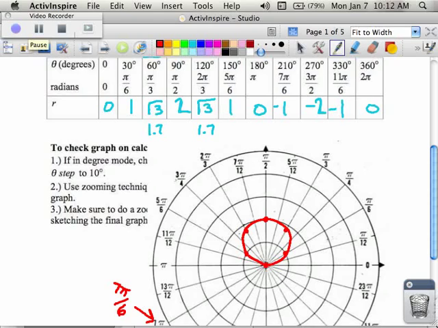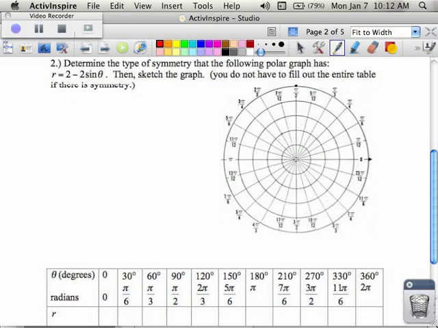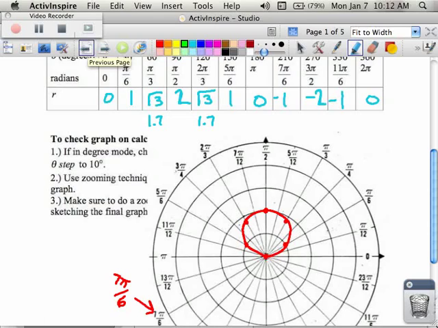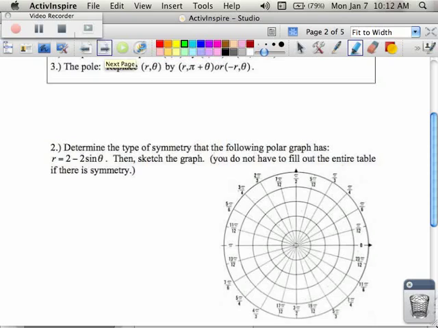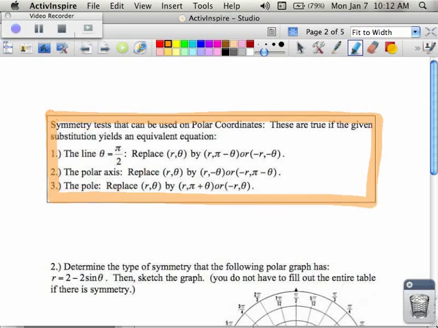Okay, let's move on to number 2 and try a different kind. So in number 2, first of all, let me back up. We're going to talk more about what these graphs are. So what I want you to notice in this one is it's 2 and then a trig function. All right? In the next one, there's some important information that you need to know in this box. You can read this on your own later. I'm not going to read it to you. Try and plug in some numbers and figure out what it means. But I'll talk about it in the context of our problems.